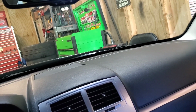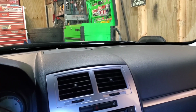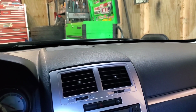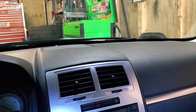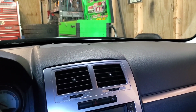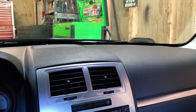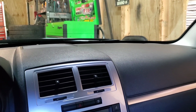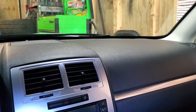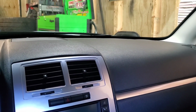I'm pretty happy with it so far. I did not expect it to make the power that it did for the boost that it's running. It's pulleyed for 10 pound, but we're only peaking at 8.5, 8.9 because it's losing a pound or two with the headers and the cam and stuff, but it shows it's flowing really well. That's what you want. You don't want to throw 20 pound of boost at it and say you're making 800 wheel when you can have some other modifications to the engine and be, say, 11 pound of boost making the same power. That's what you want to shoot for.